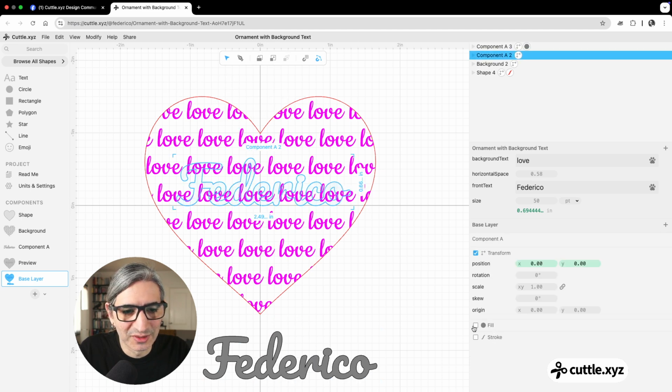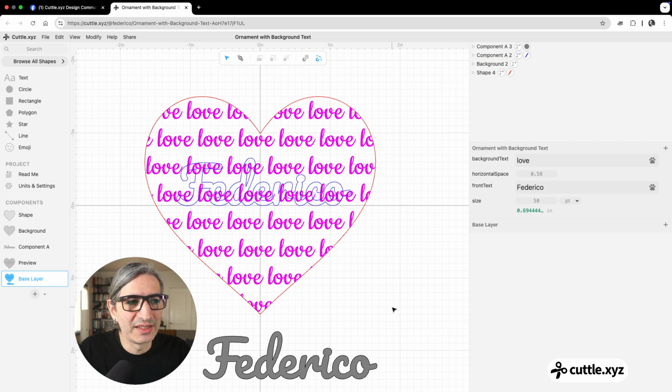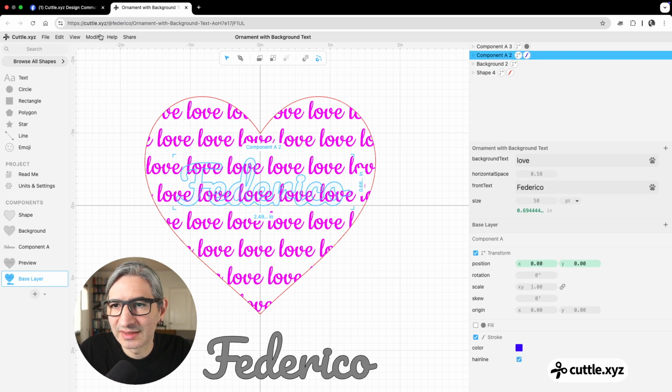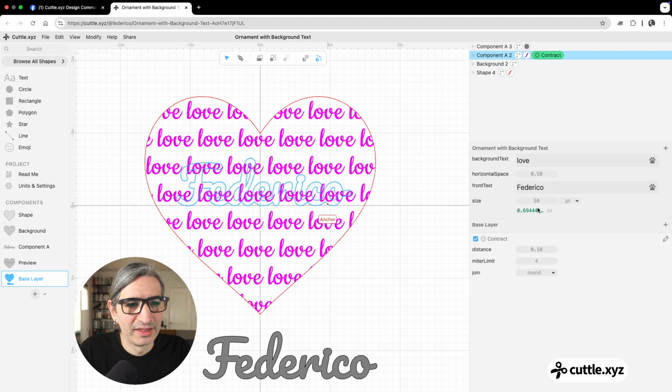Let's make this into a blue score. That is just a little bit inset, so I can use it as a guide, but it disappears once I put the other shape on. So I'm going to select that one and apply this contract. We can change the distance that it contracts by.